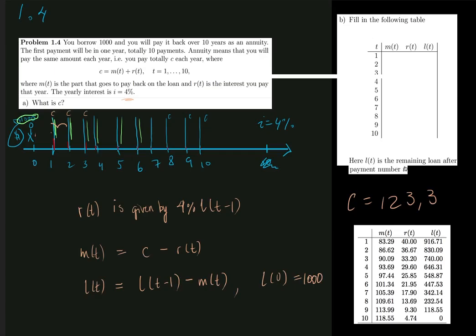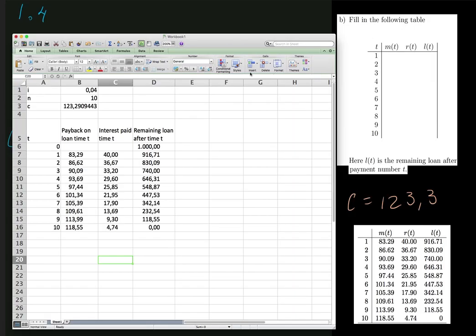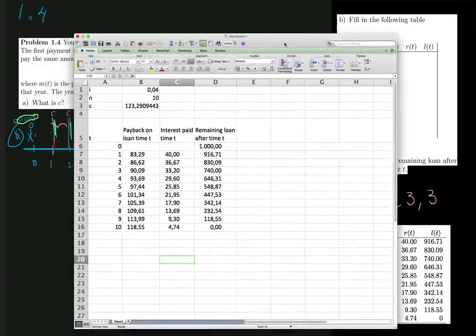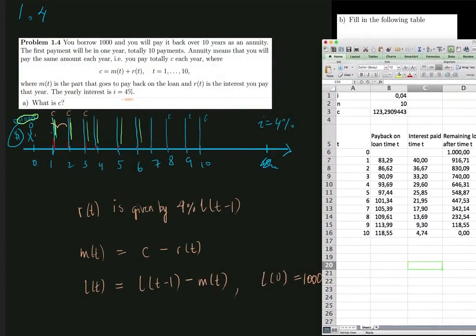And if we try to look at the correct answer from Jostein, then we can actually see that these numbers correspond exactly to the numbers from the answers. So now you guys also know how to do this in Excel. You probably knew it anyways.